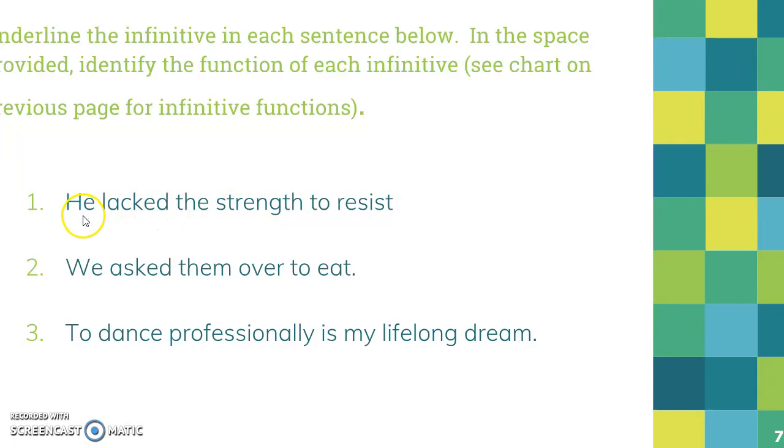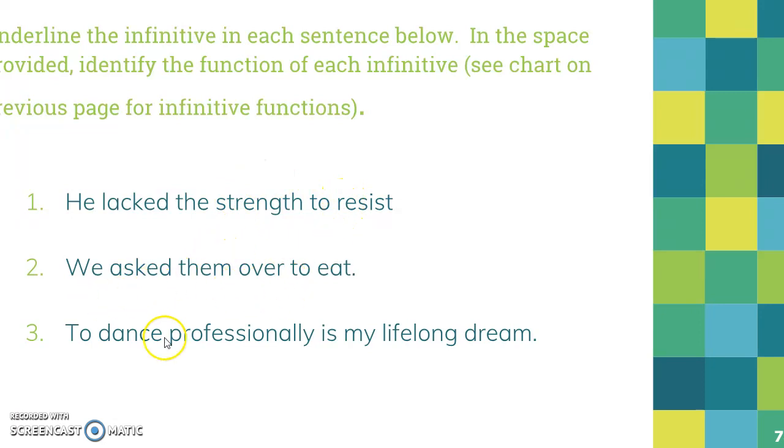So let's look at our parts. What's the subject? He is the subject. What's the verb? Lacked. If I can answer who or what about the verb, that means I have an object. I can. Strength is what was lacked. Guys, I put the notes for the direct object, indirect object, predicate nominative, predicate adjective, I put all that in the Google Classroom stream with this recording. So if you need to review that for the test on Thursday, it's there. And so I think that strength here is resisting, or excuse me, to resist is describing strength. So if I were to label this, I would say that this is an adjective describing strength.